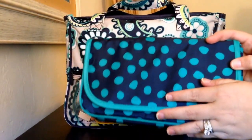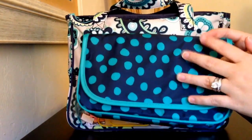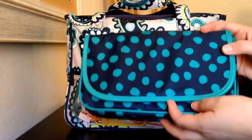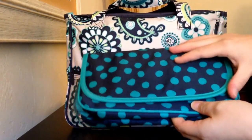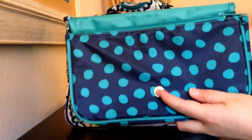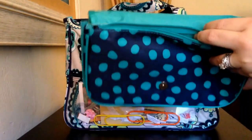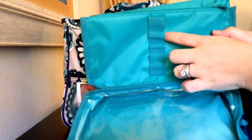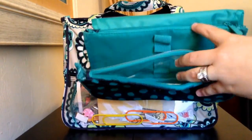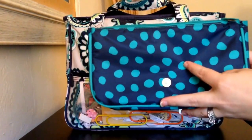The set comes with these two different bags. This smaller one I don't have anything packed in right now — I was putting pens and scissors in it but it bulked up the inside of the main bag, so I decided not to use it. It has a magnetic closure, and when you open it up there's a mirror at the top, two little zipper pockets, makeup brush holders, a clear pouch, and another pouch in the back.